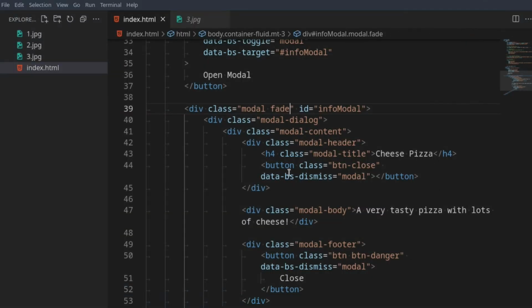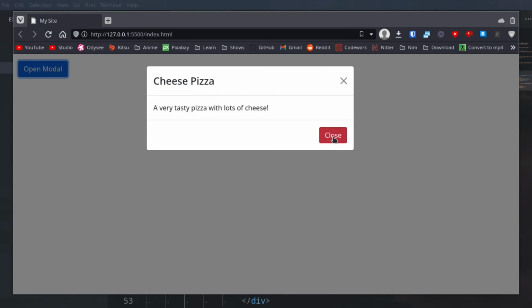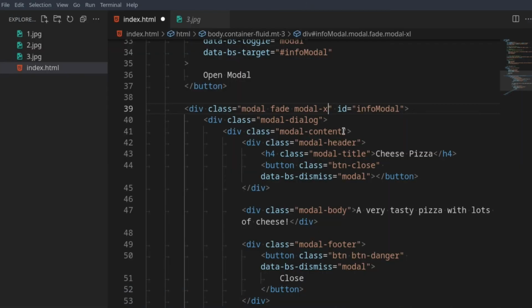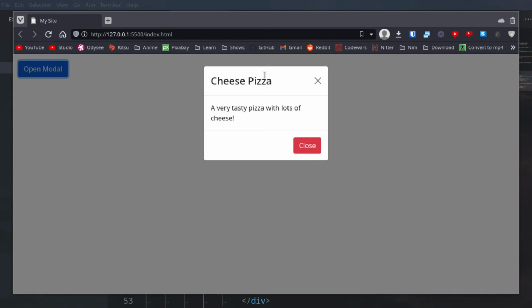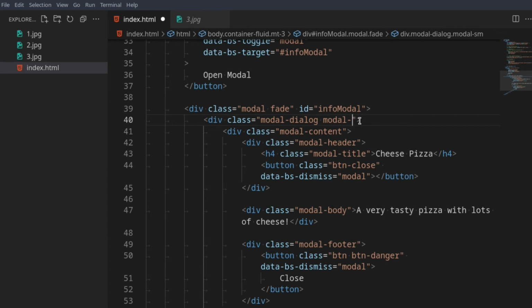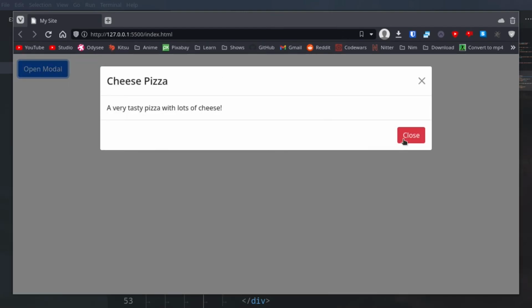You can also make the modal bigger or smaller by going something such as modal-sm or modal-xl or lg. You know all of these size things. We've covered them quite a bit in the past. So here you have an XL, and if you want an SM, we can go SM. And actually, this should be on the dialog. My bad. So here we go, modal-sm, and now it will be small. Like that. Then you have a very small modal. That could be good if you have a very small display. And here we can go LG, and now we'll have a really big one, as you can see here.